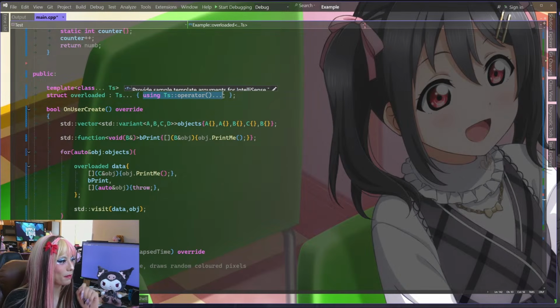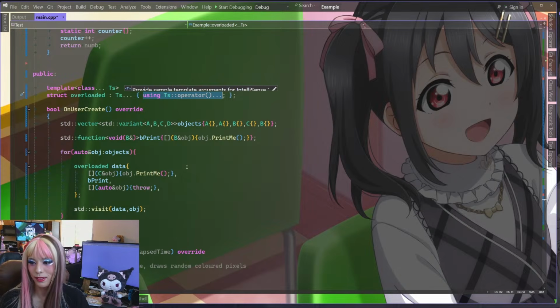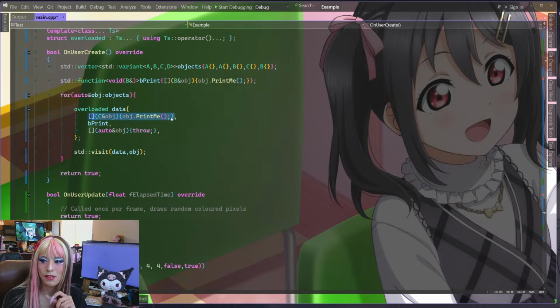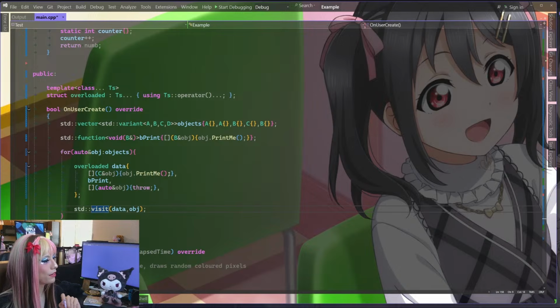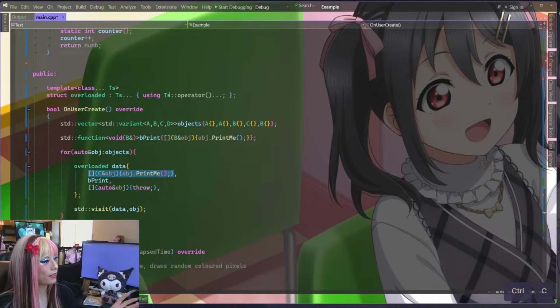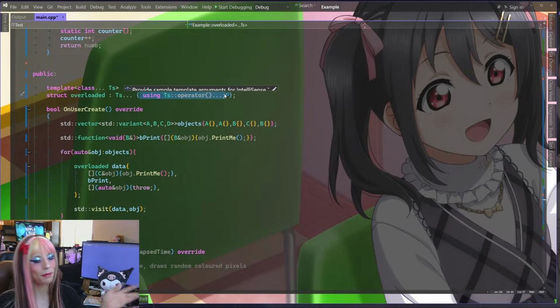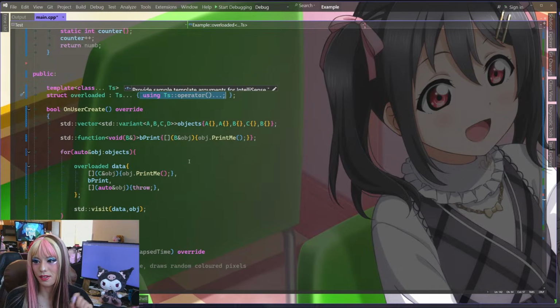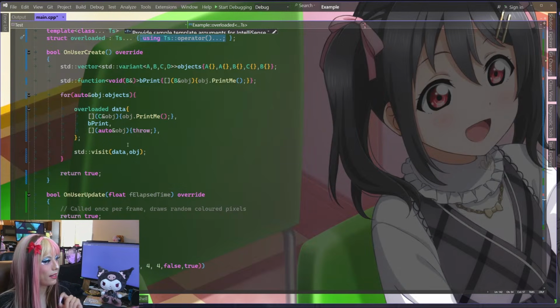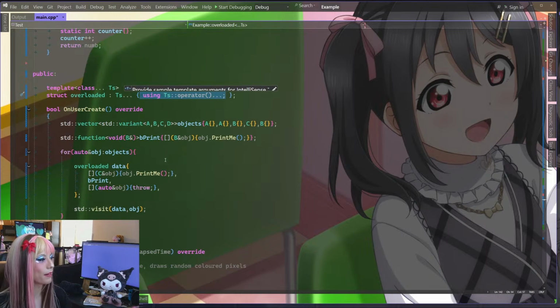I don't know what the using TS operator is, but all I know is that since this is a template, it's going to probably expand this to be like, okay, each of these is a function stored in here. I can only imagine, right? It would probably make a class that would have those three functions in its class, and then it would go through them. That's how I imagine it in my head. And that's really the best explanation I can give for that right now.